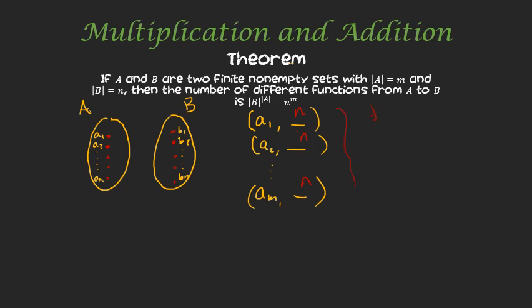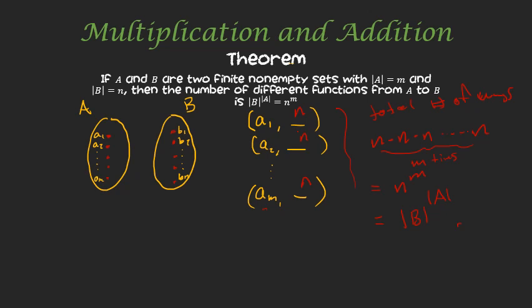And so this means the total number of ways would be n times n times n. How many n's are there? Well, there's m total elements in A, and so that's how many tasks there are. And so there should be m total of these, m times. And so that is n to the m, or we could write that as the cardinality of B raised to the cardinality of A if we want. And so we could consider that a proof. It's really just applying the multiplication principle and reducing this problem to a set of tasks.